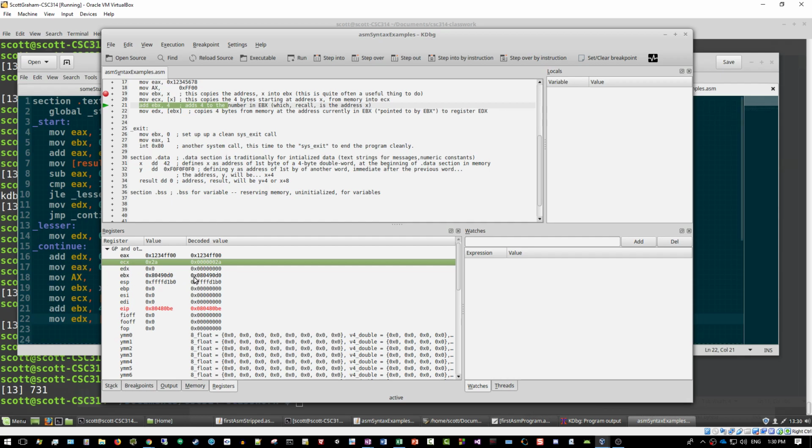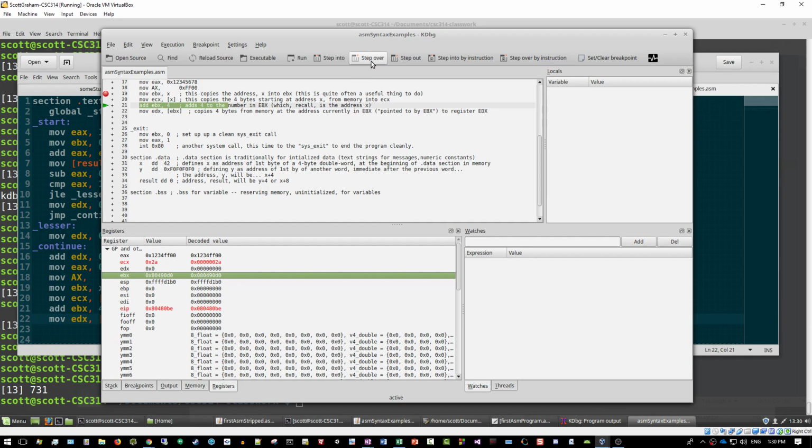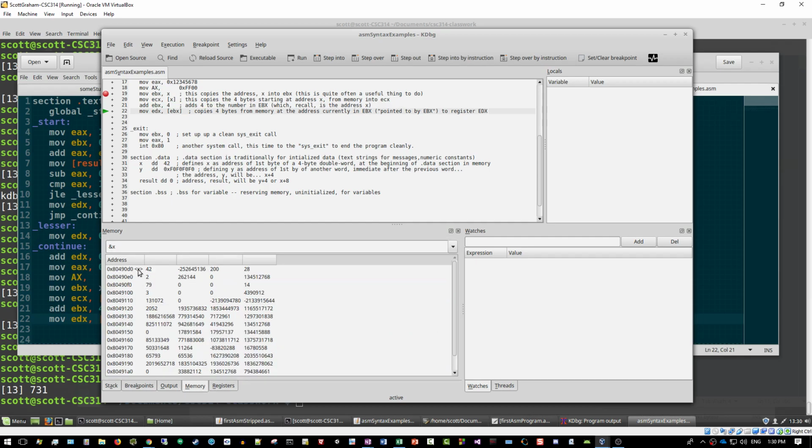So we just have, here's EBX right here. We're just going to add 4 to that. So we should just see a 4 in the last digit after this step. There we go. That's D4. Now let's come over to memory. Now remember, X was pointing to these 4 bytes, and Y should be pointing to these 4 bytes, which as a signed decimal is that negative 2 billion something, it looks like.